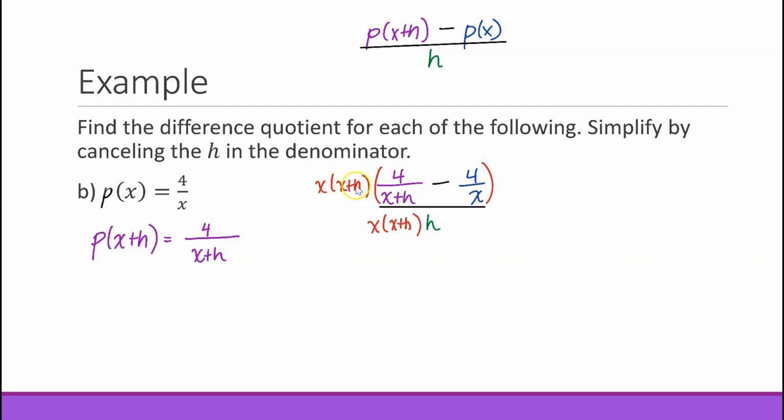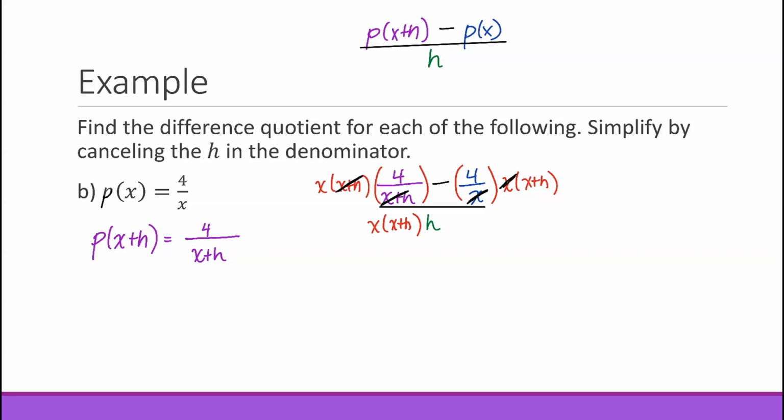So this x times the quantity x plus h essentially distributes to both terms. So what I can do is think about it like this. It's being multiplied by that first term and over here by this second term. Now since multiplication is commutative, I could think about putting it in the back. That's fine. So what's going to happen here is that this process is going to eliminate all of the fractions that are involved. So here, the quantity x plus h is going to cancel, and here the x's are going to cancel. So top left, top right, we've lost all fractions.